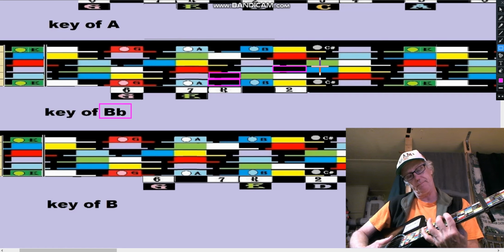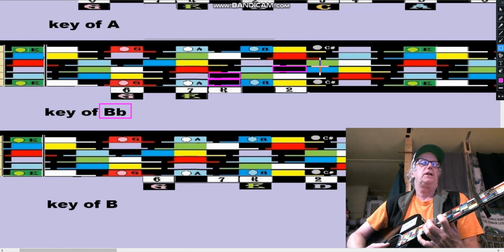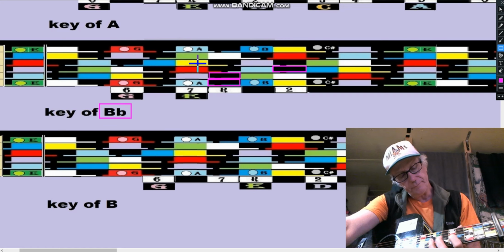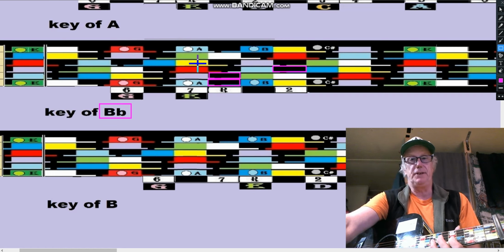E shape to C shape to D shape. Fifth of C is G shape, 6, 7 root. Fifth of G shape is D shape. Okay, so the D shape up top there on the fourth actually does start on that C. Now that C is the second, and the D shape is 2, 3, 4, so it's C, D, E flat.